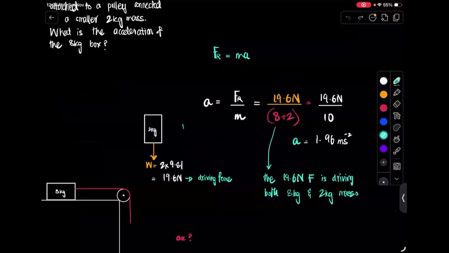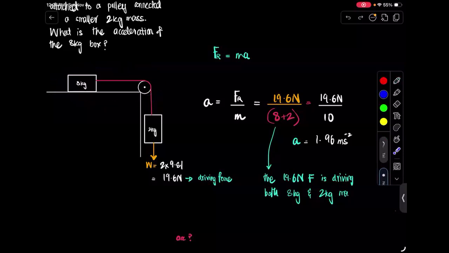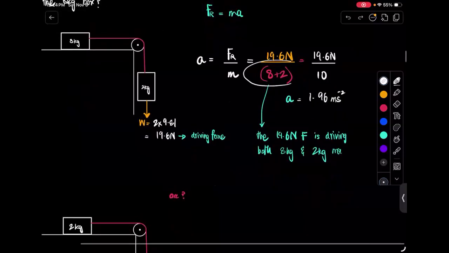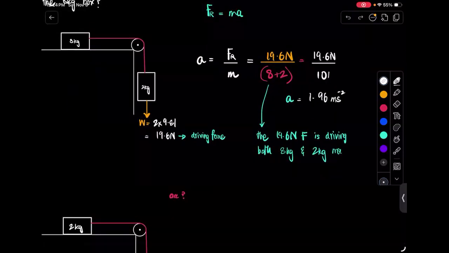But now the 2 kilogram box is actually connected to the 8 kilogram box. This one is not applying any other force and is not hanging from the edge, so you could assume it has no weight at the moment. It's just lying there. That means the weight of the 2 kilogram box has to pull not just 2 kilograms, but 8 kilograms with itself as well. So that's why you take both masses, 10 kg.